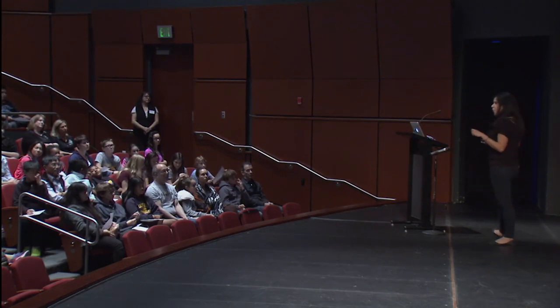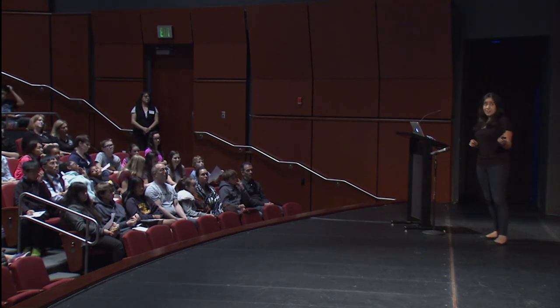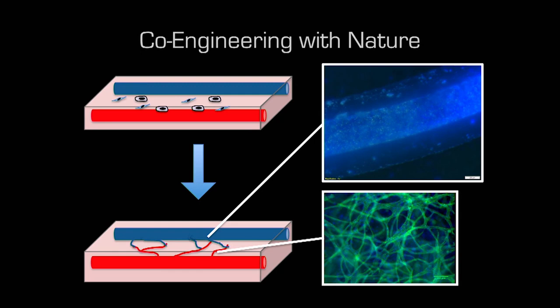So some of you are thinking, wow, how do you print something that small that you could barely see? Well, I'll let you in on a little secret. I'm not doing it alone. I'm co-engineering with the cells. Because it turns out that the original engineers are your cells. They have been building organs in your body for many, many years. And they go off of these blueprints that are inside of them that we call DNA. And so what we want to do is create a minimal architecture. So I want to create like the main artery and the main vein. But then I want to make sure that the bio-ink, which I'll talk about in a little bit, allows the cells to form the networks that they're used to forming.